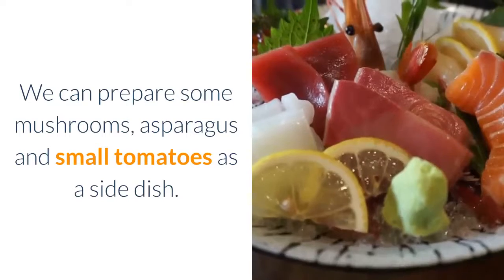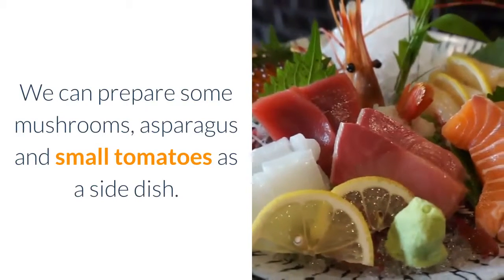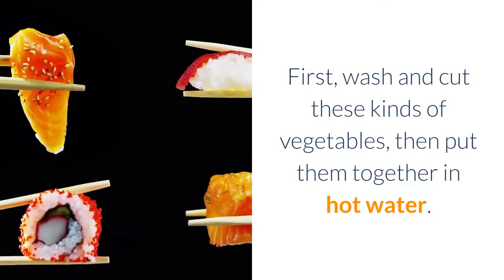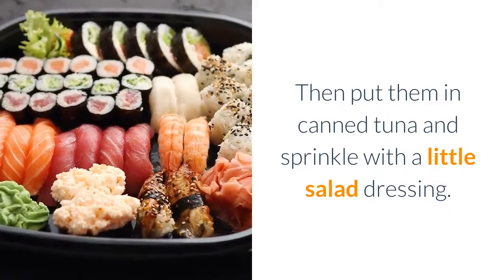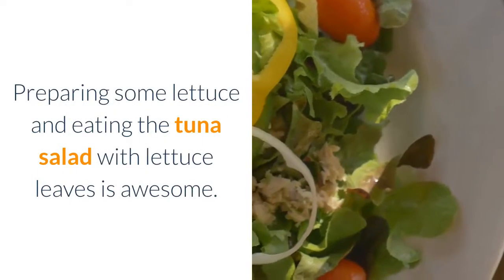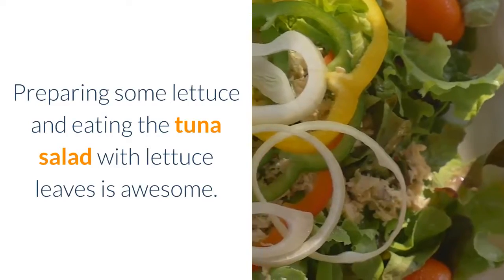5. Tuna Salad. We can prepare some mushrooms, asparagus and small tomatoes as a side dish. First, wash and cut these kinds of vegetables, then put them together in hot water. Then put them in canned tuna and sprinkle with a little salad dressing. Preparing some lettuce and eating the tuna salad with lettuce leaves is awesome.